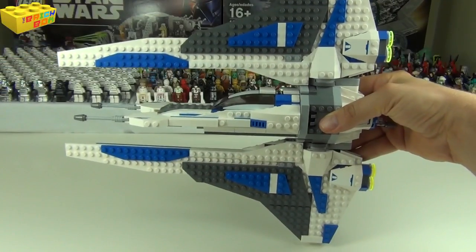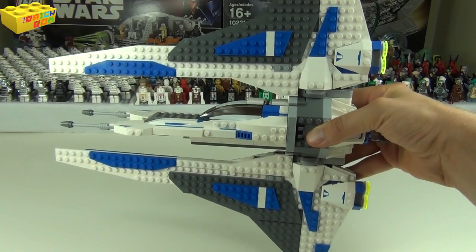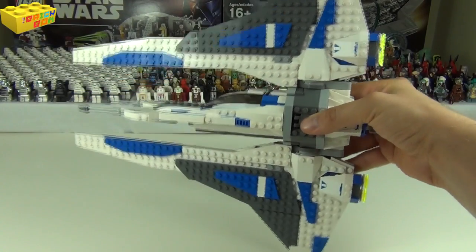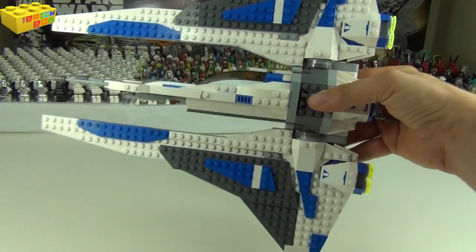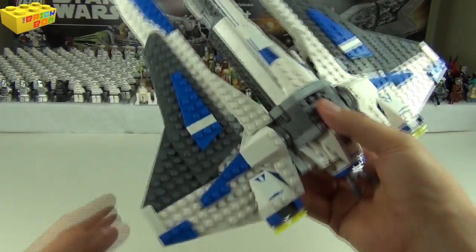And there you can see the fighter in flight mode with the wings bottom and top, and it does look pretty awesome, guys. I am quite impressed with how this looks, especially for a display model. It looks fantastic. We do have quite a build up of various bricks there to give it some definition to the wings, and it is very appealing, I must say.